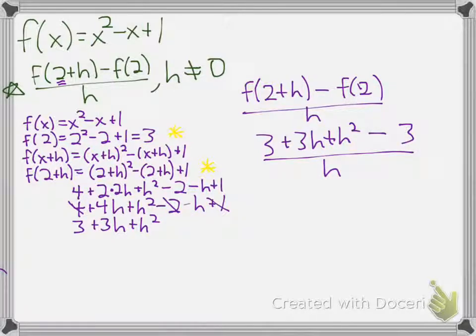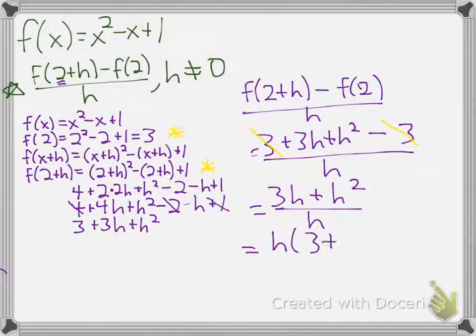Now this is a lot easier than writing it all in the fraction and then simplifying out there, and I could have done that. In some cases it will be nice just to put it into the fraction and simplify it from there, but we have a lot of pieces here. Let's kind of try to clean up. So I have a 3 and a negative 3. That leaves me with 3h plus h squared over h, which I can factor out an h, and I get 3 plus h over h. My answer becomes 3 plus h when h is not equal to 0.